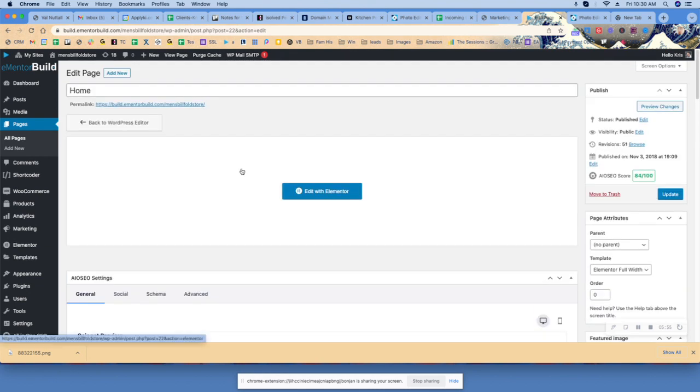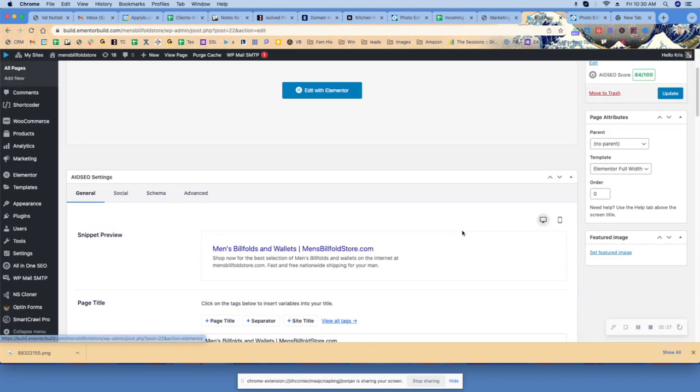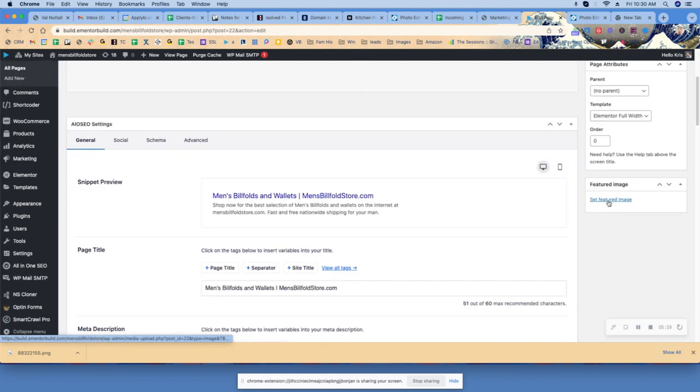Now, in this particular page, there's a couple ways we can do it. We could set a featured image here if we wanted to and use it there. Or we could take one of the slide presentations from the homepage image and use that. So let's go ahead and show you both ways.